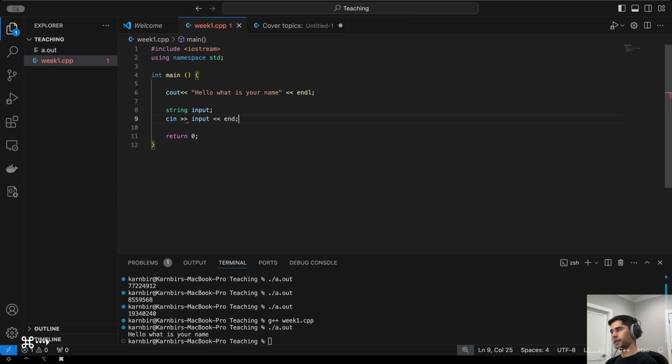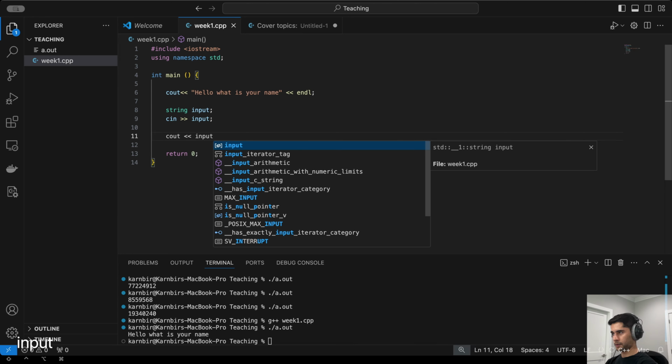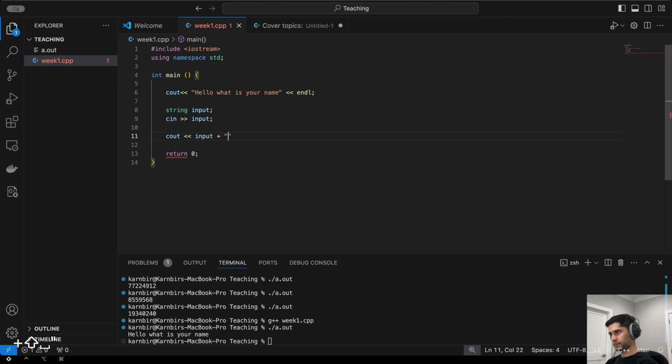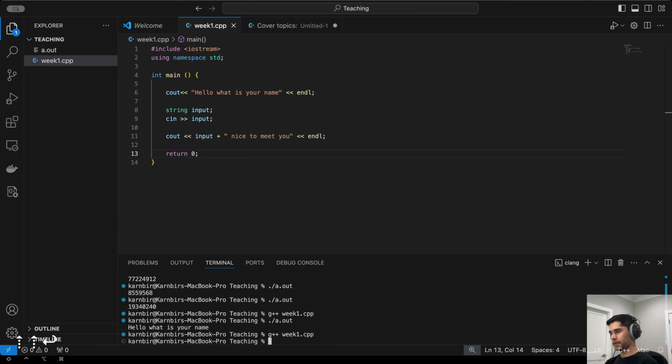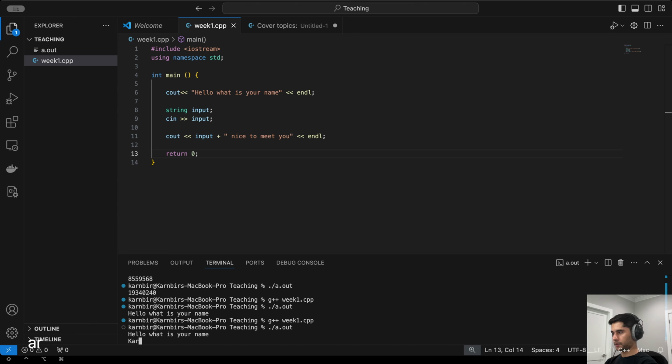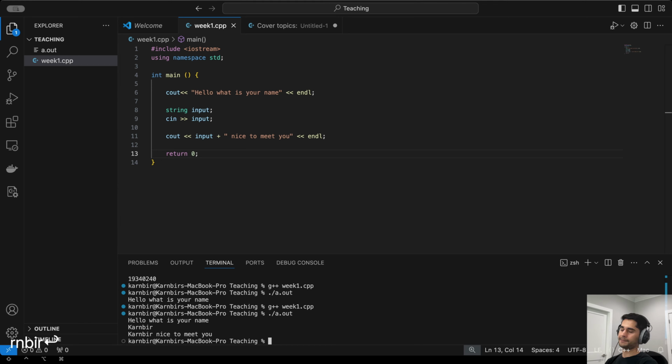What we actually want is to store our input as a string, and then print the string. So this should work. I'm going to type Cranberry. Cranberry, nice and cute. Cool.